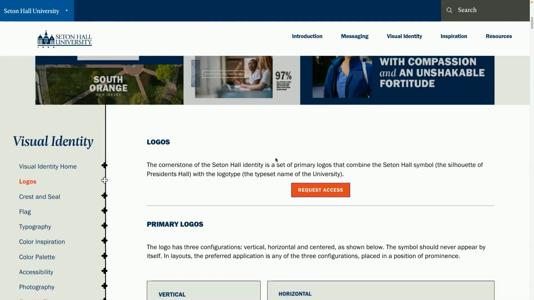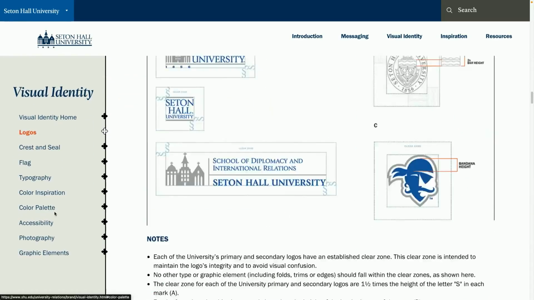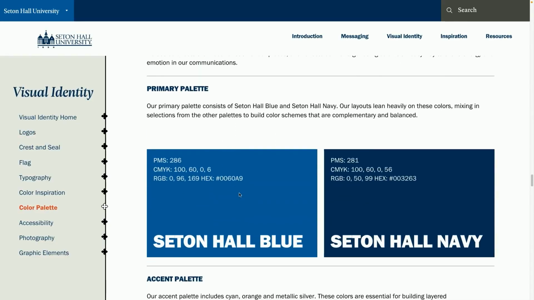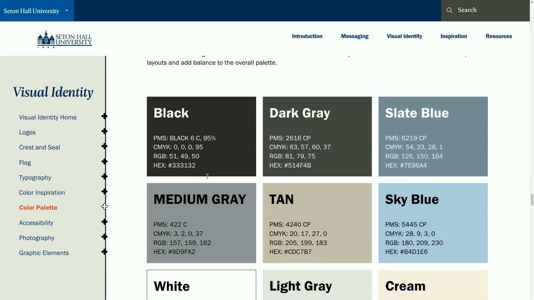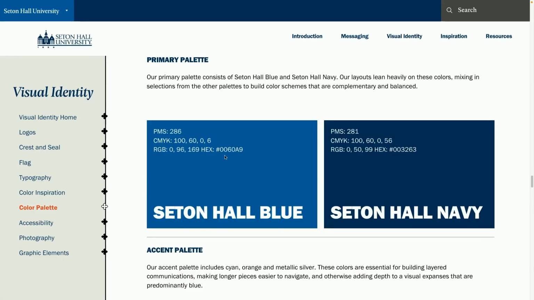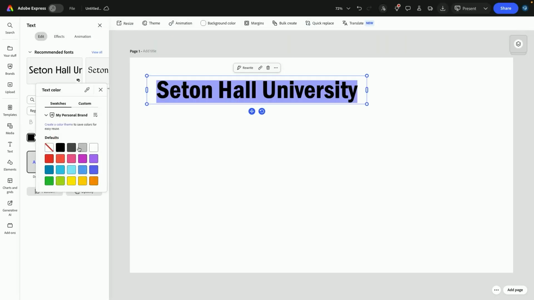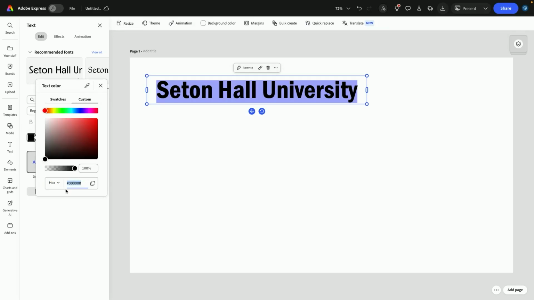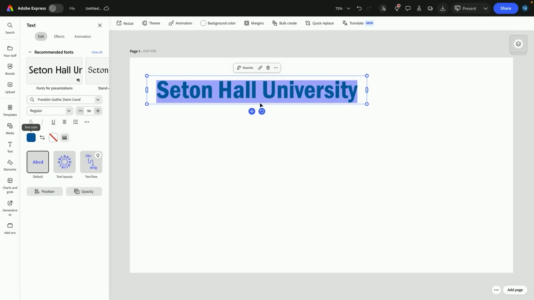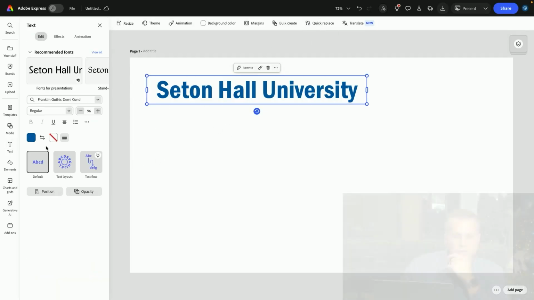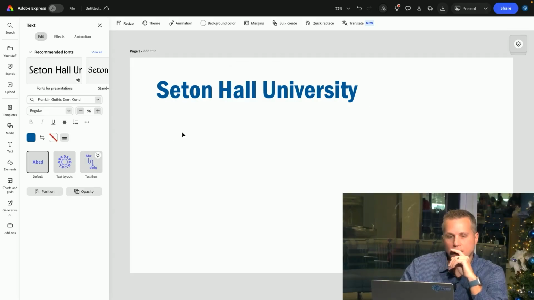In here, I'll scroll down real quick because I want to get to the color palette. Like I said before, if I want to bring specific colors into my document, and I want them to be university colors, this is really consistent not only with the Adobe apps, but you can do this in Word, in PowerPoint, any of the apps. I want to grab this color code here. 006089 is the hex code for our university Seton Hall blue. I can just paste that in there, and now I've got that color. So it's really easy to change things around and move things onto my canvas here.